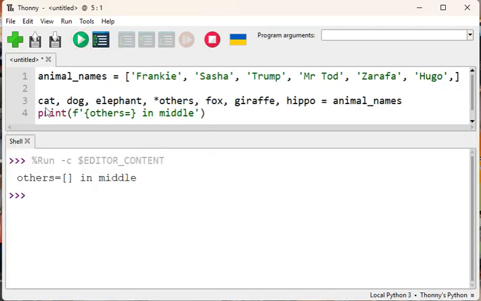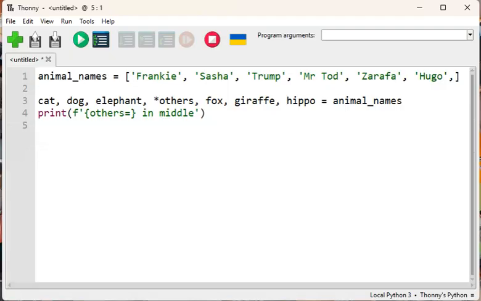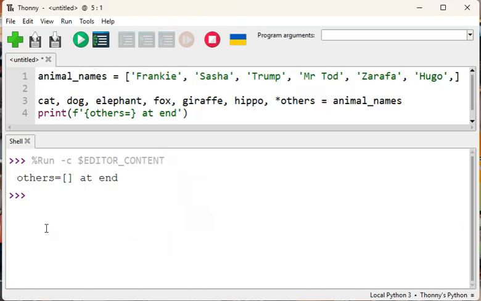I haven't bothered to print out cat, dog, elephant, blah blah blah. It just gives you an empty list for others, which is quite handy. And you can do the same thing with it at the end. It doesn't care that it's used them all, and then you're asking for a list of the rest. Yeah, that works.